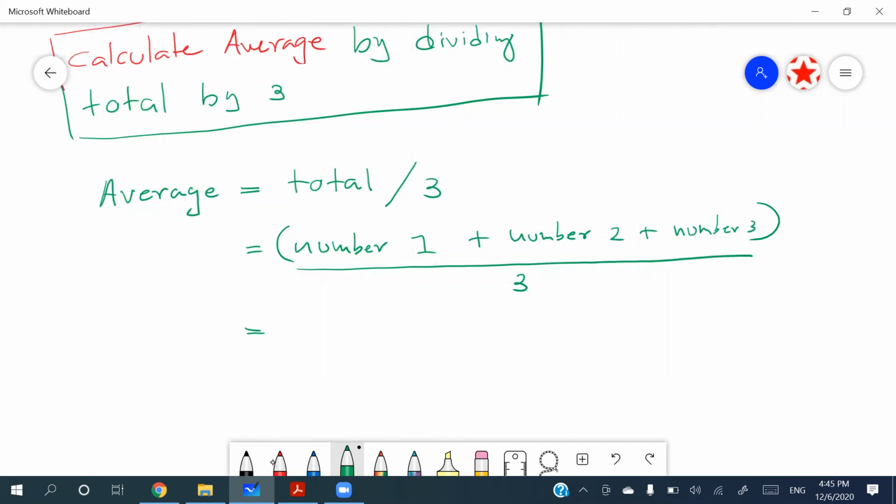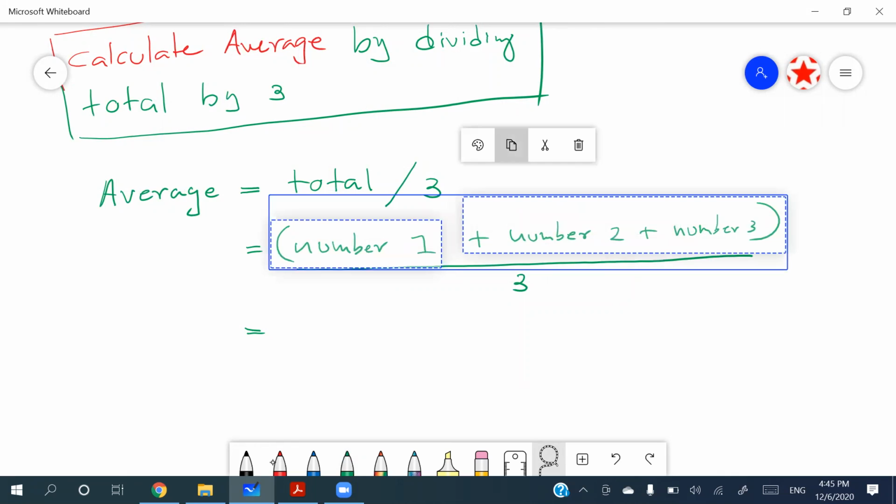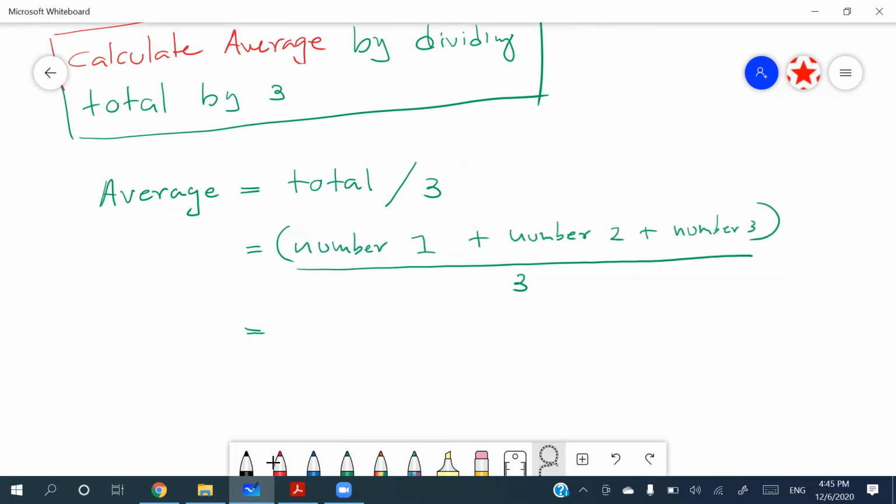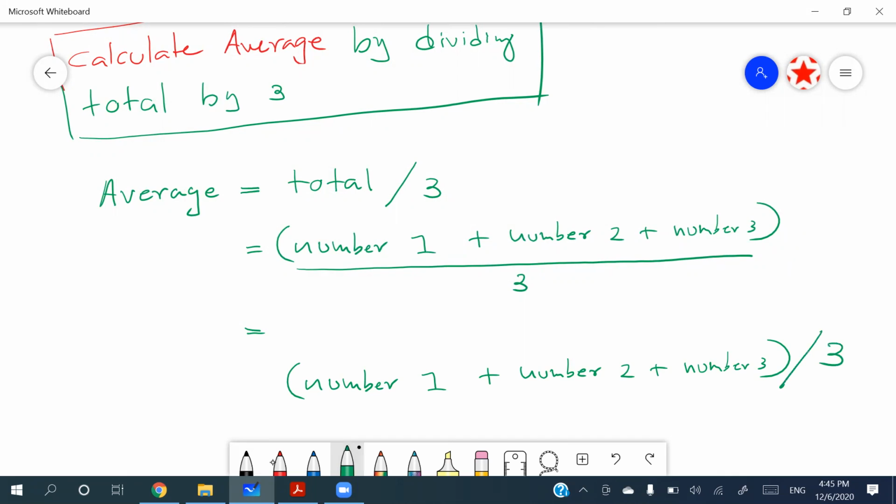Putting brackets here, you can write it like this, and you can write 3 like this as well.